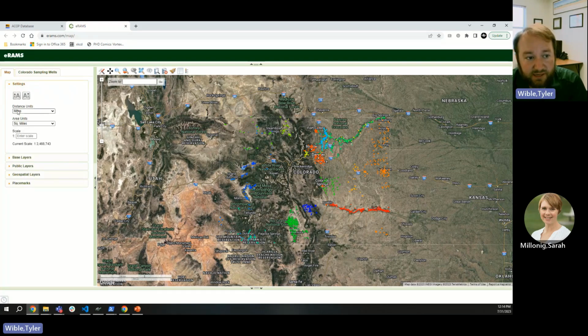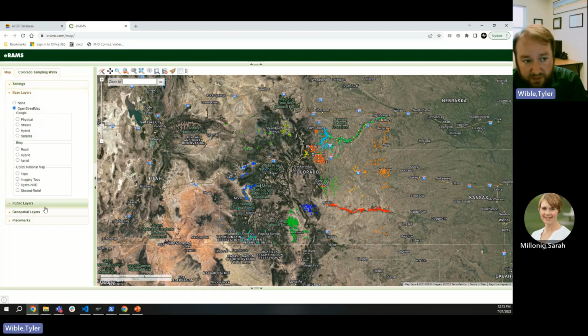So you can do basic things like, do I want to have all of the numbers that I use in this tool available in miles versus meters versus kilometers? You could zoom to a particular scale. If you want to do that manually, it'll zoom. You can also pick your base map, right?